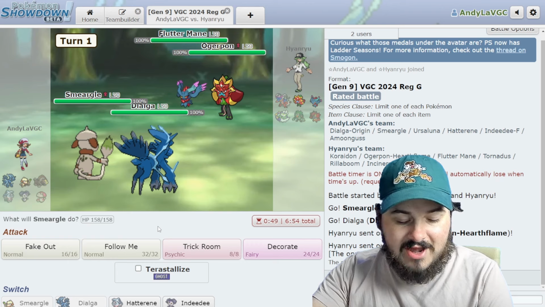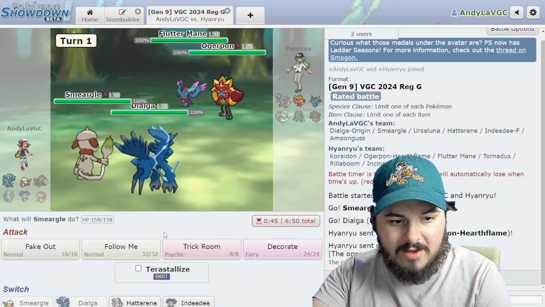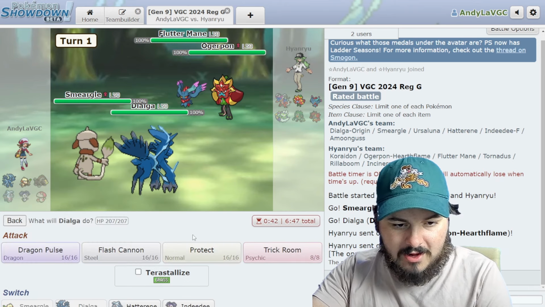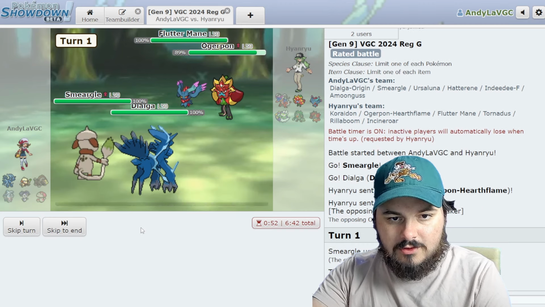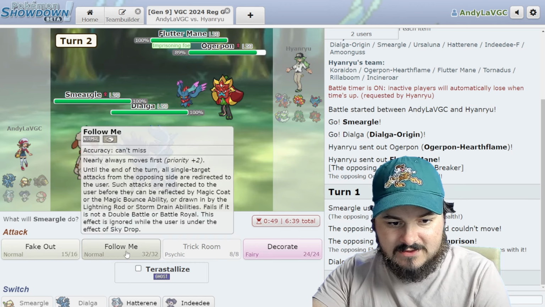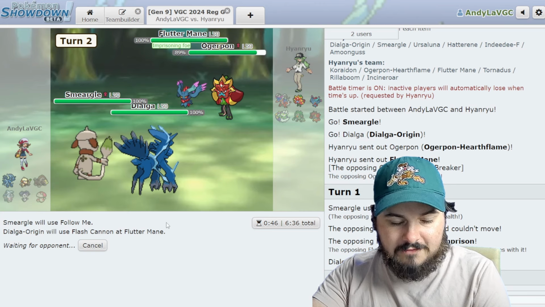Unless the Fluttermane has Trick Room. If the Fluttermane is Sash, Imprison, Trick Room, I don't know if we can win this. I'm gonna go for Fake Out into Ogre Pond. I'm gonna try to set up Trick Room. Let's see what happens. Flinch. It is in fact Imprisoned Trick Room Fluttermane. That really sucks. What can I do? I can Follow Me, and I can Flash Cannon the Fluttermane.